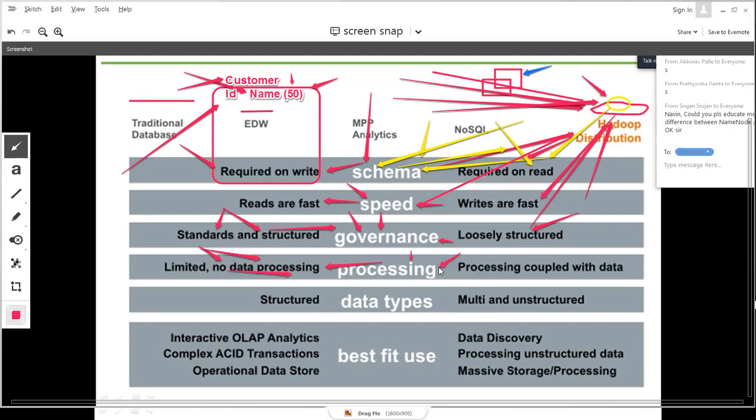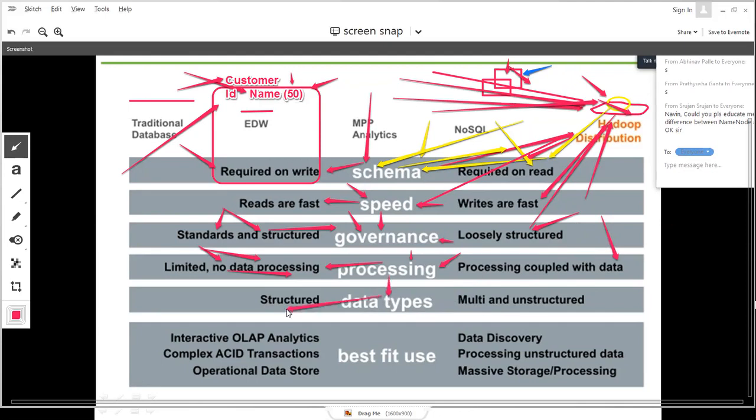In the world of Hadoop, what is happening? As we write our code, our code starts moving from one server to the place where your data is, and it will get executed. If you remember the principle of data locality, guys, we discussed that. In traditional architectures, the data moves from one server to another server, whereas in the world of Hadoop, it is the code which moves. That is what we mean by processing is coupled with data. We move the processing to the data and we process it there, guys.